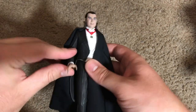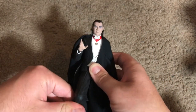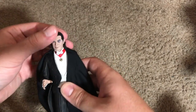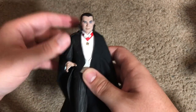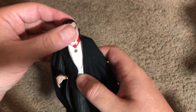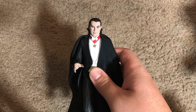Overall, I really do like this figure. I think it's really nice quality. It still poses well. There's a lot of articulation, and I do feel like this will be a really good addition to my Universal Monster collection. I am going to take some actual real photos of this just so you guys can see all the details, but overall I really do think this is a really nice high quality figure.